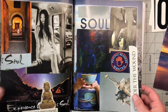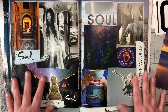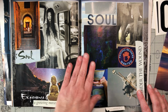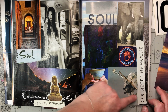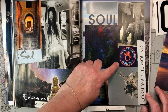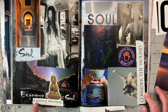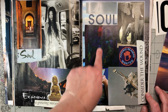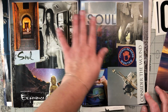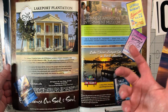I'm going through this page by page because I don't remember what all I've done in it. I did this spread, and this one's done. Basically, the theme is soul. Soul is throughout here a couple of times. Consider the wound. This says psychic readers wanted. A growing movement. Experience and soul. Those just all had a soul feel to me. So this page is done. But again, I kind of did it like a collage.